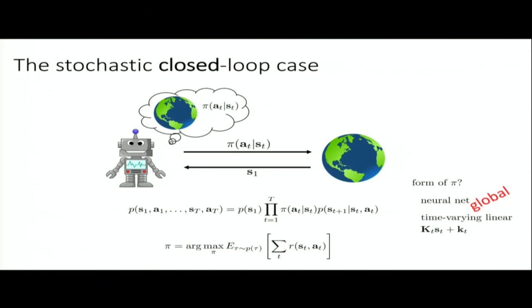Later on, we'll talk about these very simple time-varying linear policies. It's basically like a plan with a little bit of feedback, essentially. So a time-varying linear policy tells you, OK, take this action K_t, but correct with a little linear feedback. And this is a very local class of policies. This is the kind of stuff that comes up in optimal control a bit. So we'll talk about that more, too. Main point here is to keep in mind that just because there's a policy pi doesn't mean that it's something really complicated like a neural net. It might be something very simple and local.